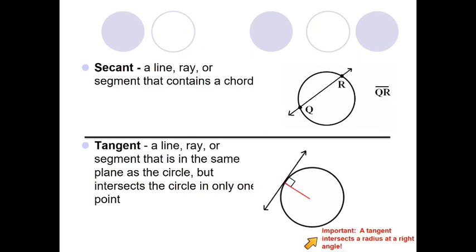And this is really important. If you were to draw a tangent line, that tangent line at what we call the point of tangency, where the tangent line intersects the radius at the point of tangency, that's going to be perpendicular. Just know that this radius will be perpendicular to the tangent line at that point of tangency.